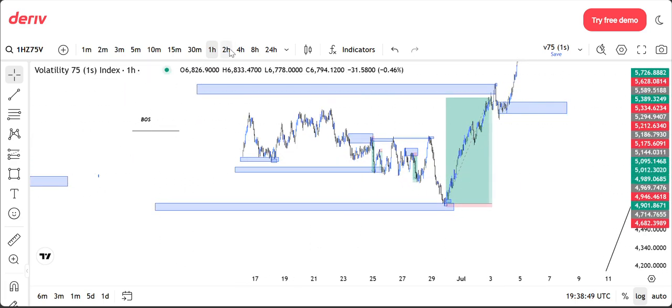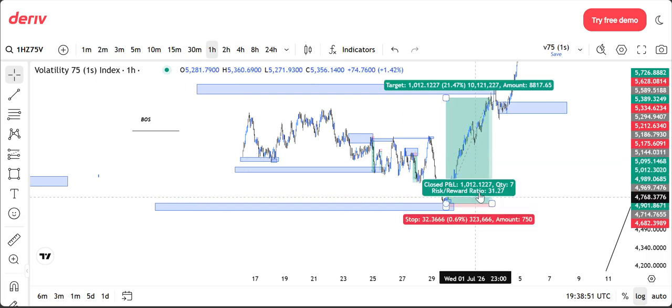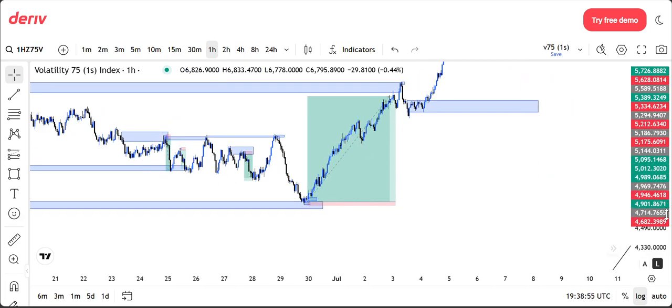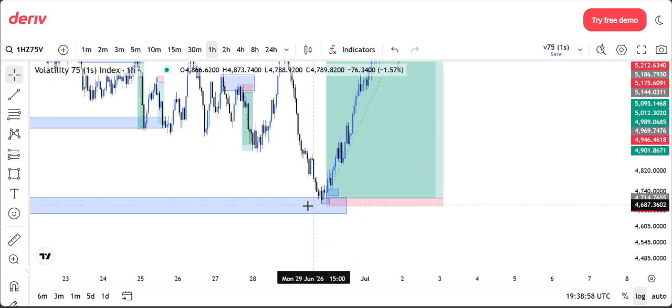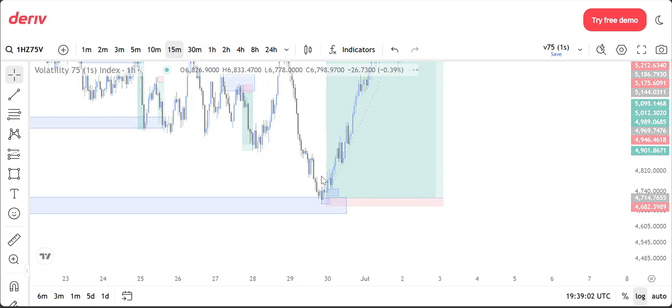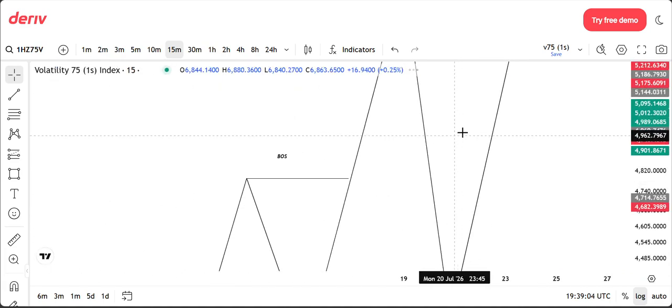This chart just loaded for a very long time, so it's not showing us everything. So price actually tapped our order block here on the 1-hour time frame. So when price taps into our order block on the 1-hour time frame, we're able to go down to our 15 minutes to look for our entry.